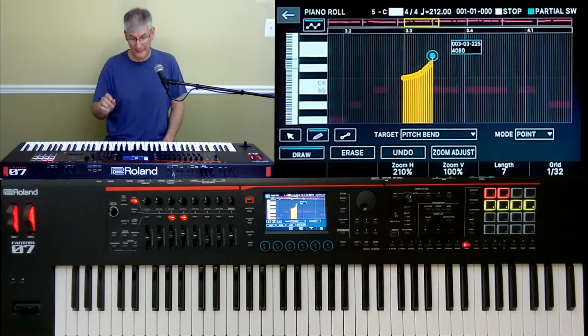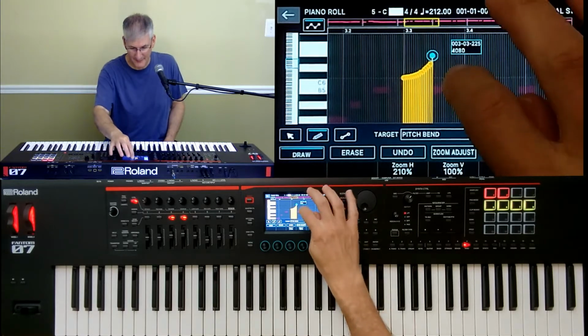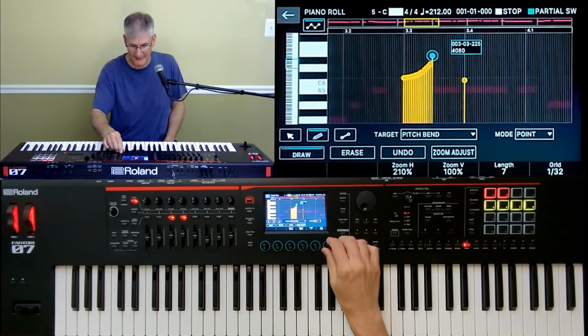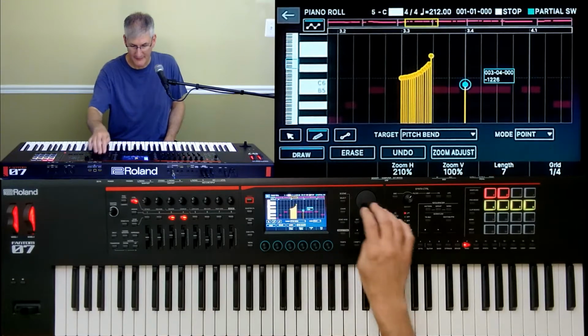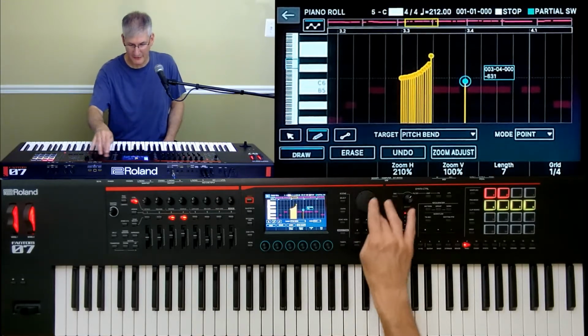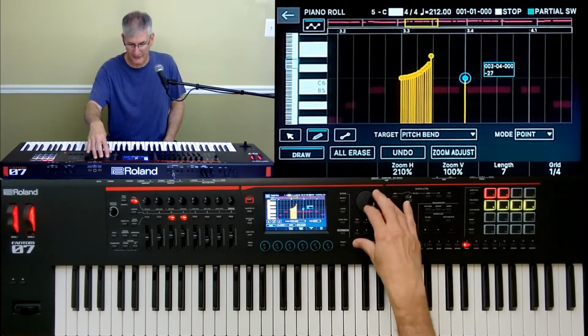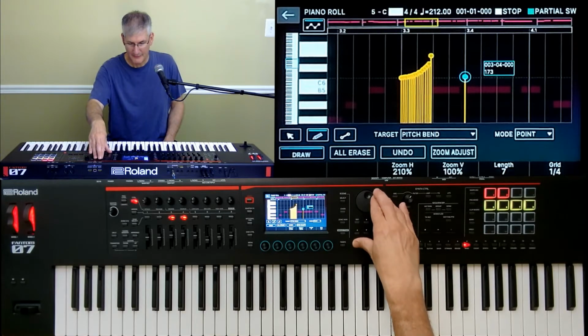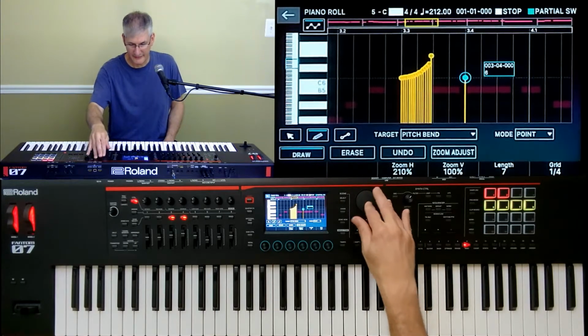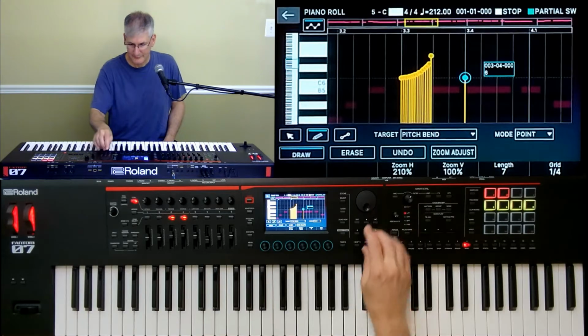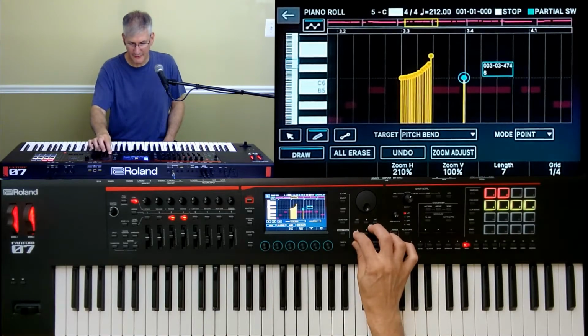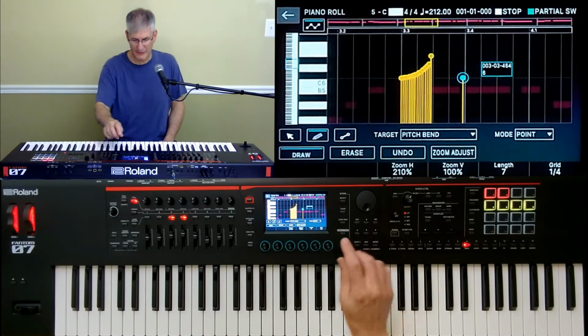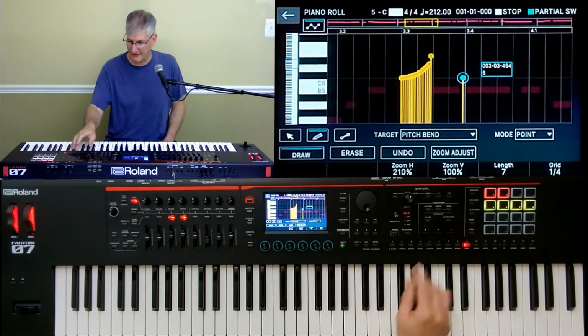Okay, now the very important piece that is missing in our last beat is coming back down to 0 at the end of that bend, because that's what's going to put the rest of your song back on pitch. So this is 150, 80, 56. That's close. You can hold down shift and use the arrows and get very small increments. As long as you're back to 0 before that next beat, you're okay. All right, let's listen.